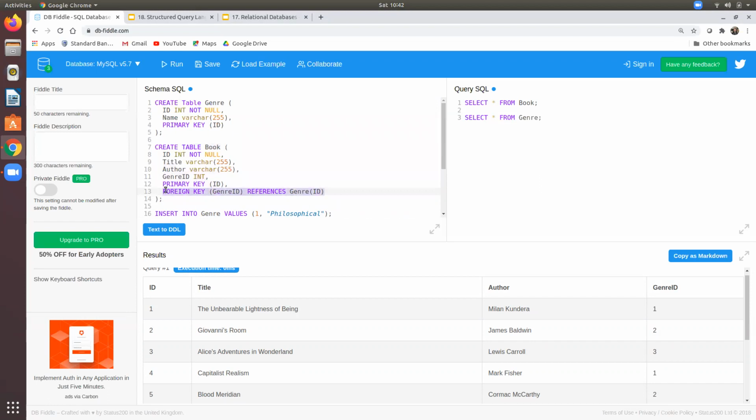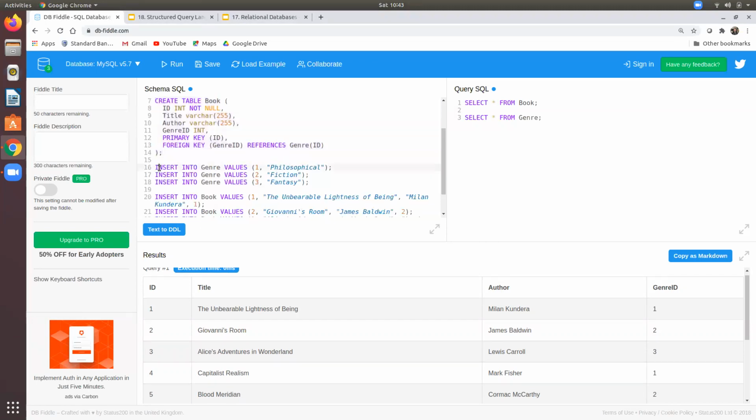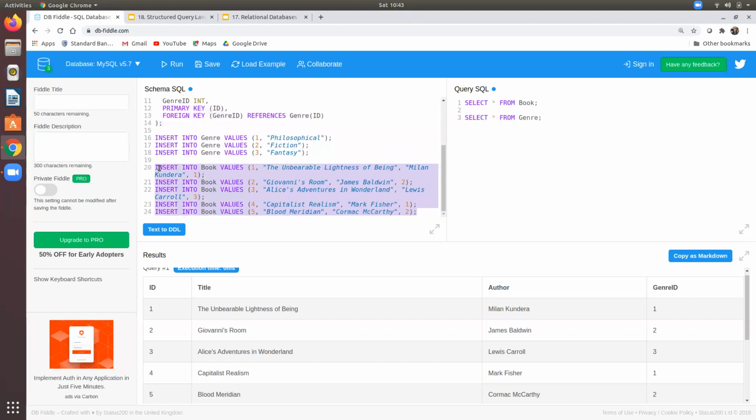So try copy that. Also make sure your genre table over here is defined before the book table. And you must insert your genres before you insert your books referencing your genres. Obviously, if the genres don't exist, the books can't reference them. If there is no genre table, you can't reference it. But anyway, if you copy my schema over there, hopefully that'll work for you. But do let me know.